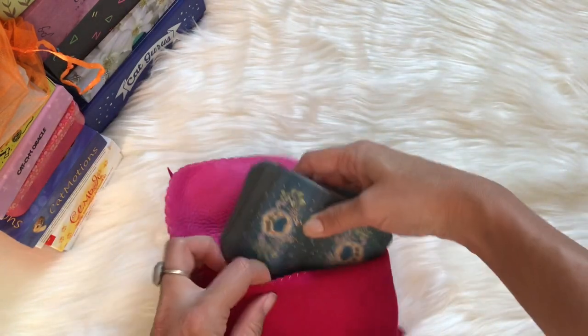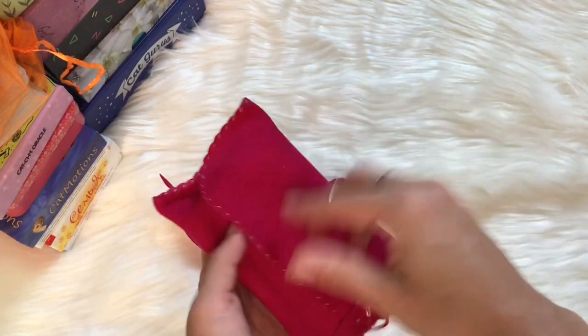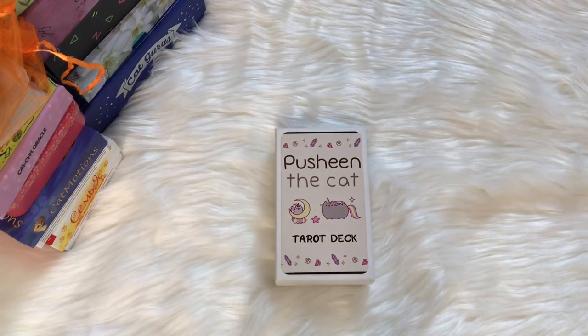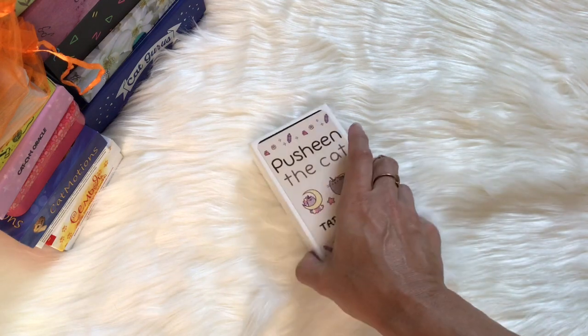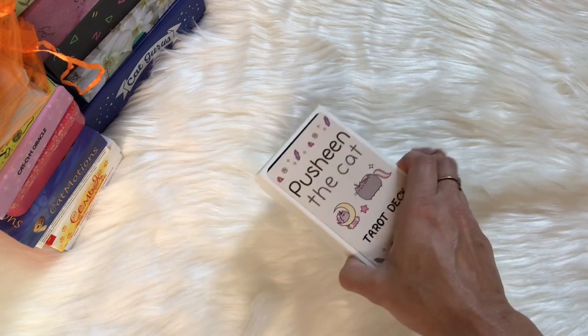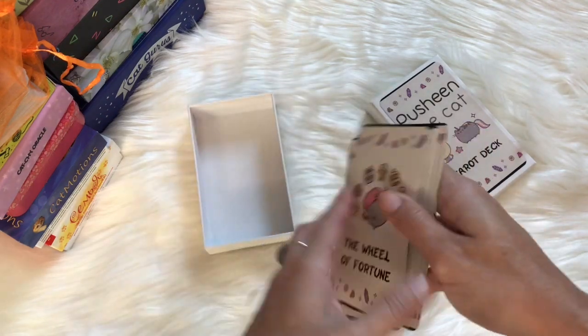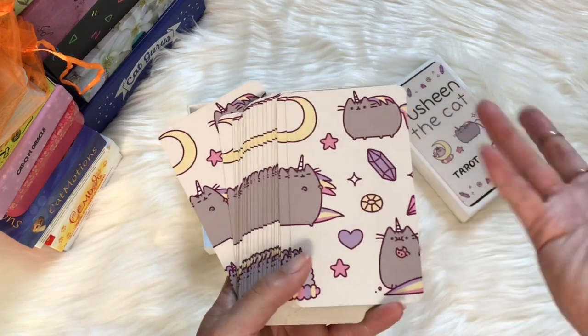Okay, let me put these back in here. Put this off to the side, and let's go with another one. This one actually was a deck that I got for free online. The images are floating around still online. You just have to do a little Google search for Pusheen tarot deck or Pusheen the Cat Tarot deck, or use a variation of keywords. But I know the images are floating around, so you can put together your own majors only deck. Or heck, try to make your own deck.